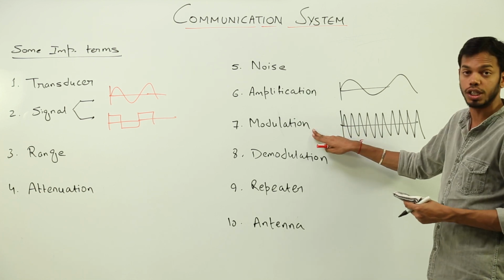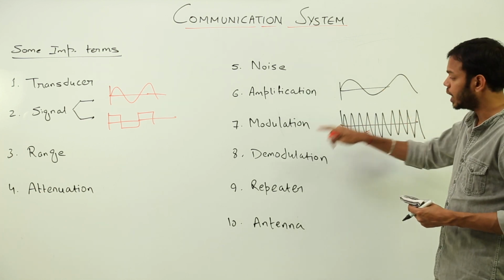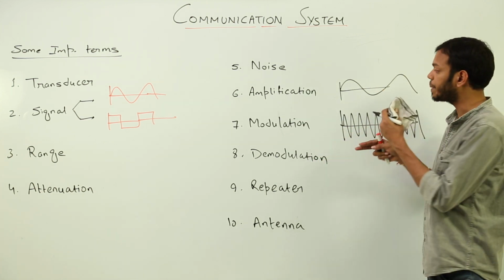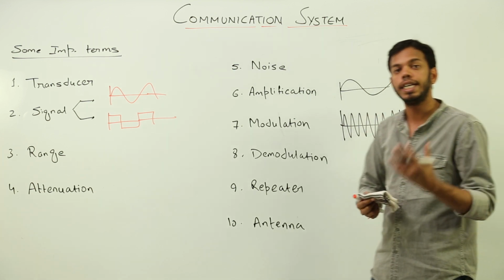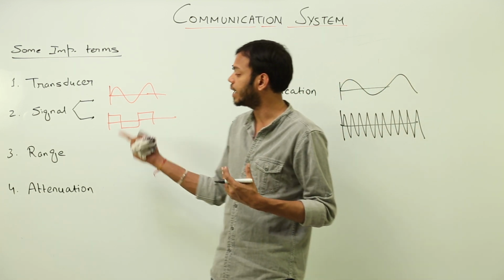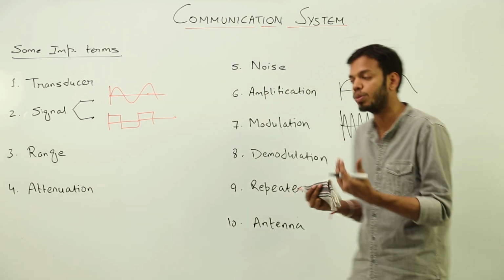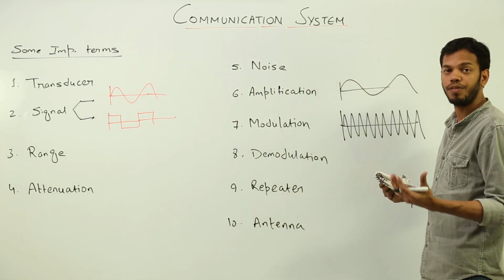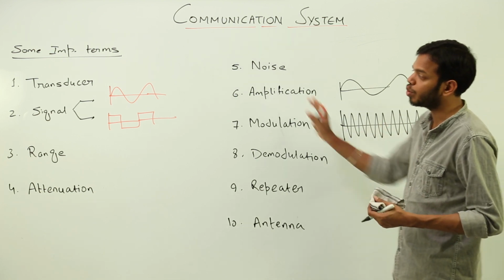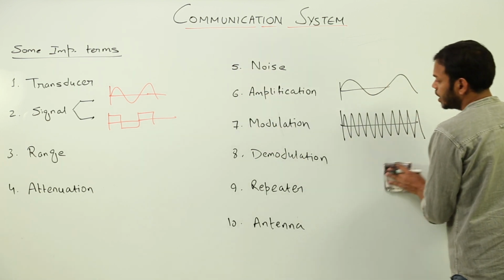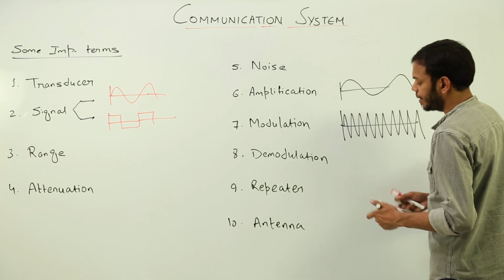That is modulation, the process of mixing these two. Demodulation is the process of separating these two, because a modulated signal cannot be read by any transducer. It has to be first separated from the mixed signal and then rectified and amplified just for it to be transferred to the transducer part. So that is demodulation.